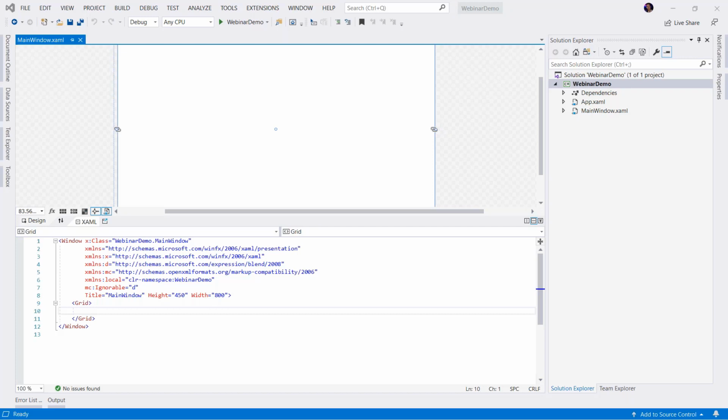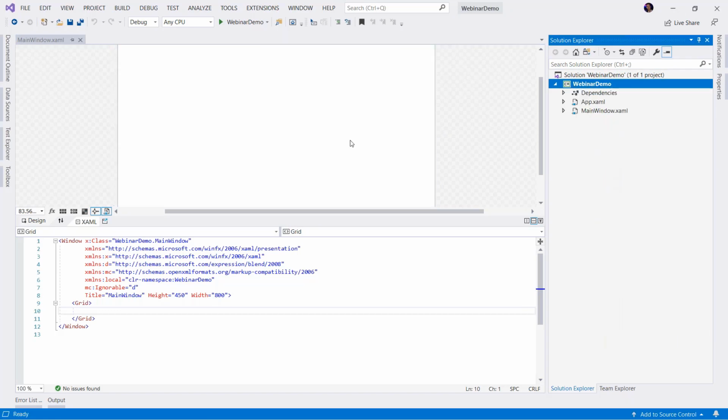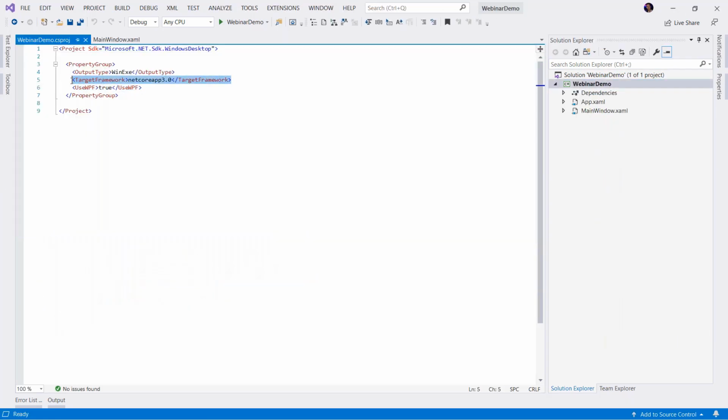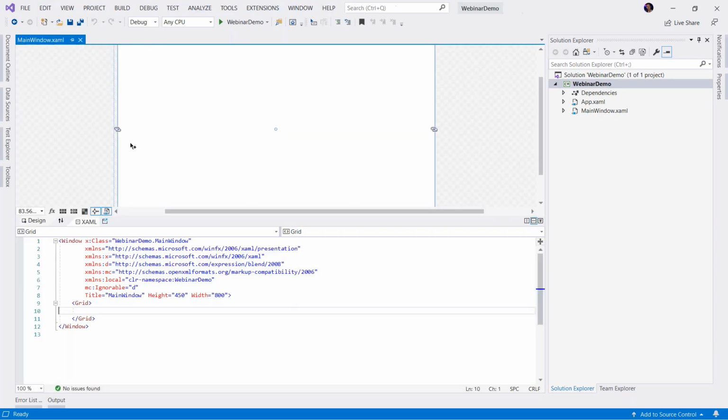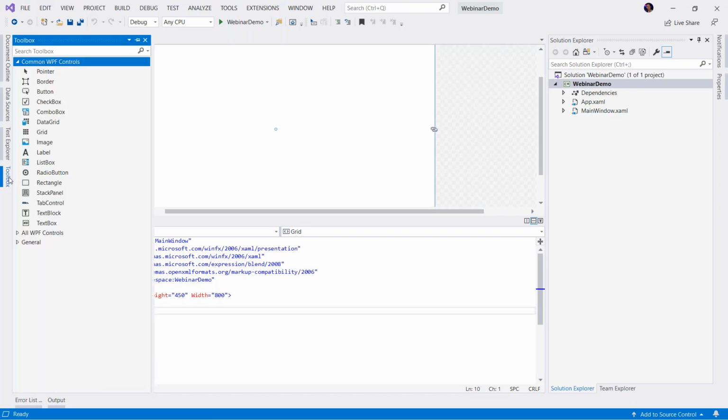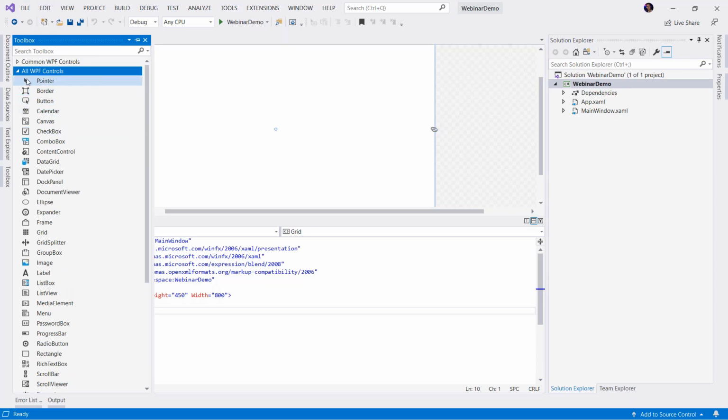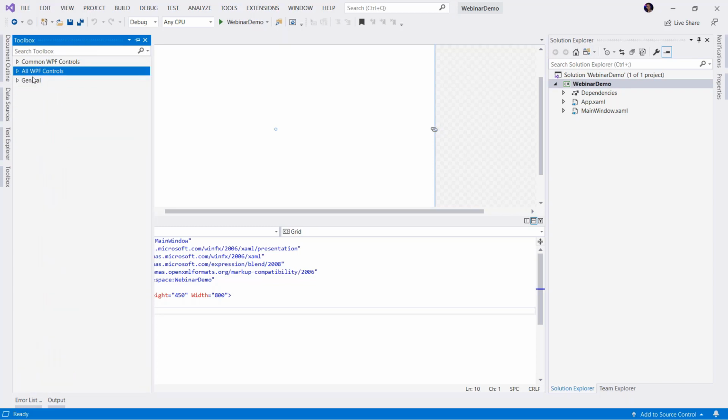And if you by chance upgraded your Visual Studio the other day, you now have .NET Core 3.1. The app I'm working with today is just a .NET Core 3.0. I'll edit my project files to prove that this is a .NET Core 3 WPF project, so very simple. And what I want to point out is we are now 100% .NET Core 3 friendly. I want to point out the toolbox first, take a quick look at what's available in the toolbox for a .NET Core 3 project. This is all the common Microsoft controls.